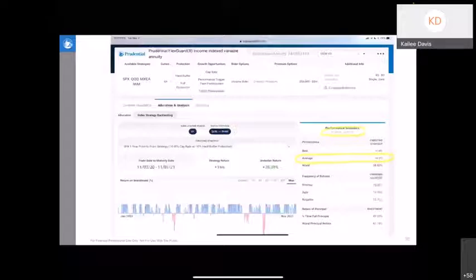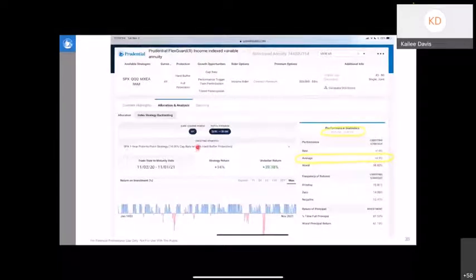So this is not a Prudential program, but it has our product loaded into it. And what you're going to see is I'm looking at that 10% buffer with that 14% cap. And again, we're looking at that market rising income story. This is going to back test it all the way from January of 1953 through yesterday's close of business. It looks at every single day and then a year forward. So rolling daily annual look backs.